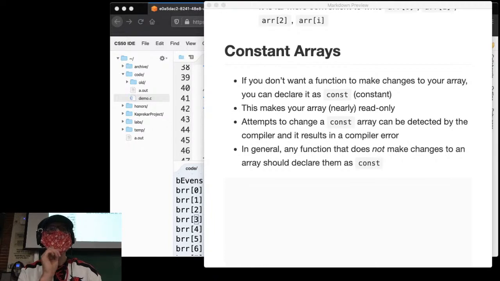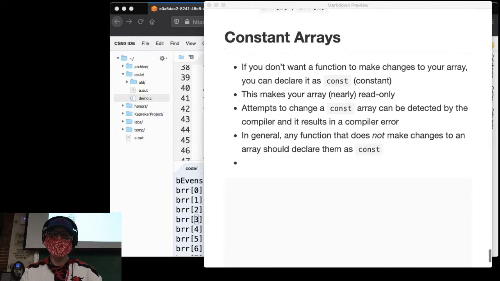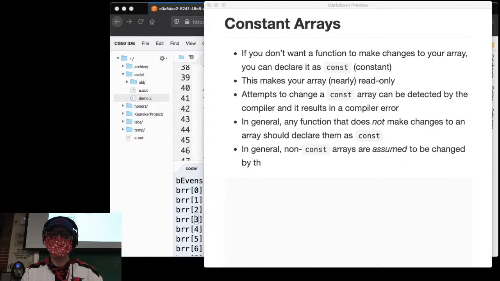In fact, that's such a best practice that if you see that an array is not const, you should just make the assumption that it's going to be changed. Period. So, in general, non-const arrays are assumed to be changed by a function.